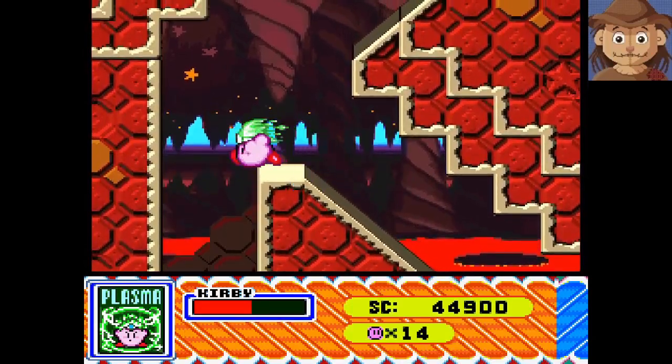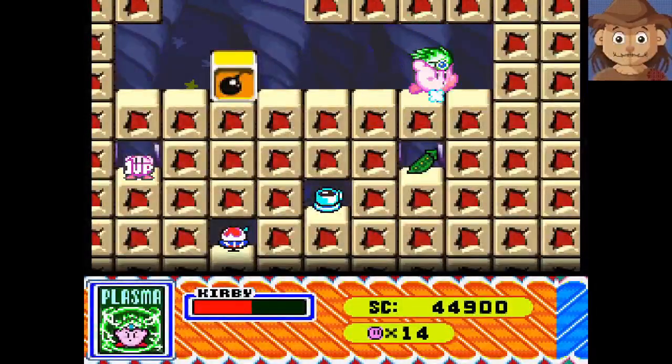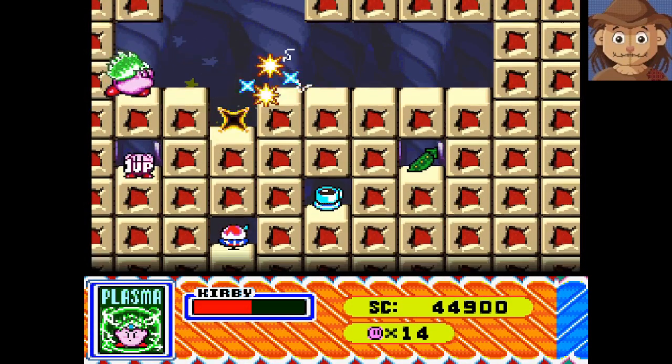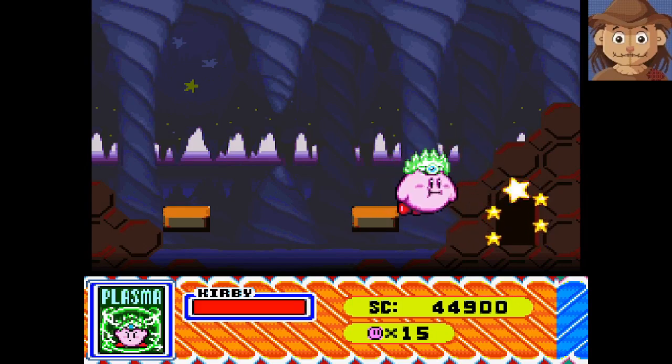Okay. Let's bust this open. What's down here? Oh, okay. Secrets. Love to see that. Okay, I'm gonna stand here, because I bet this is all gonna fall out. Yeah. Ooh, give me those peas. Okay.